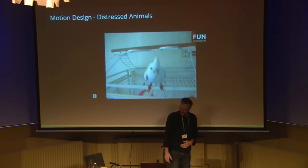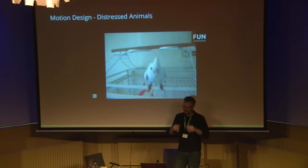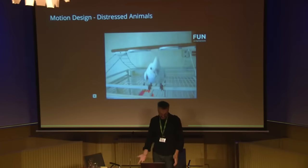Which was cool. And so for the motion design, I didn't want to just do Disney. I didn't want trees to come to life and have a little sidekick character with eyes that talk to me. I didn't want that. I wanted it to be a bit more serious or creepy. And so I spent a long time thinking about how would these things move if they moved? If they walked, what would they do? Or what is the motion?